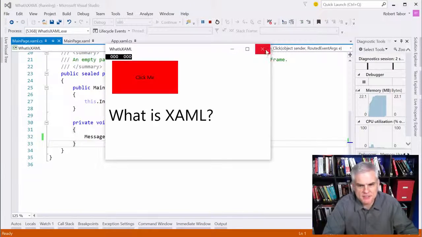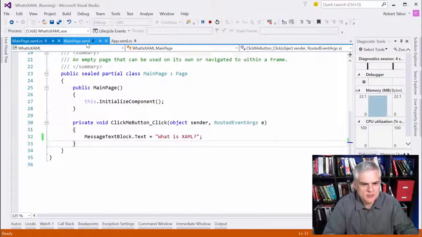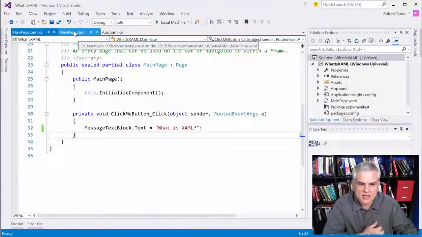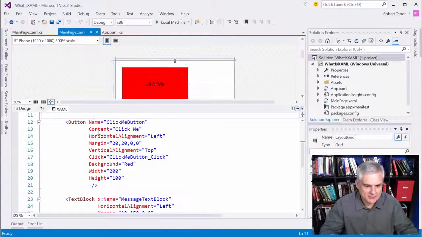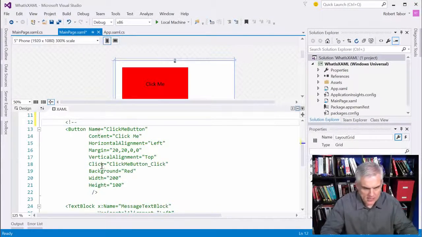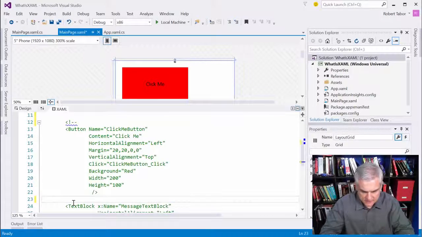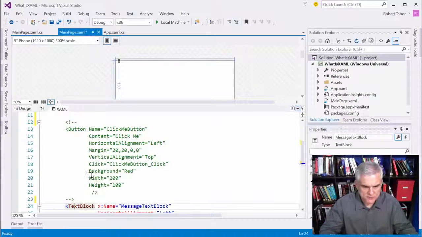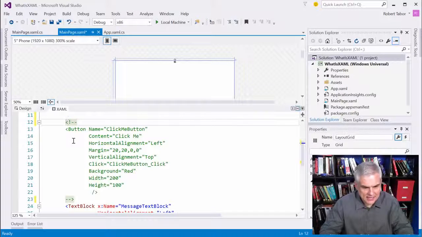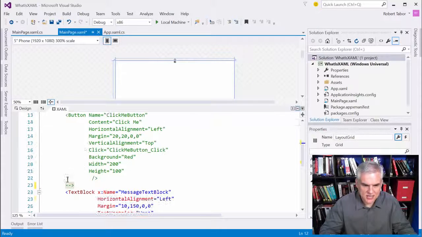And we click it, and we get the result. Great. Okay, so now what I want to do, just to demonstrate how XAML works, is to actually comment out this button control. And I'll use the syntax that you would use if you're familiar with HTML and how to comment out things. It's just this open bracket, exclamation mark, dash, dash, to start the commented section. And then to end the commented section, you just do dash, dash, closing angle bracket, like so.